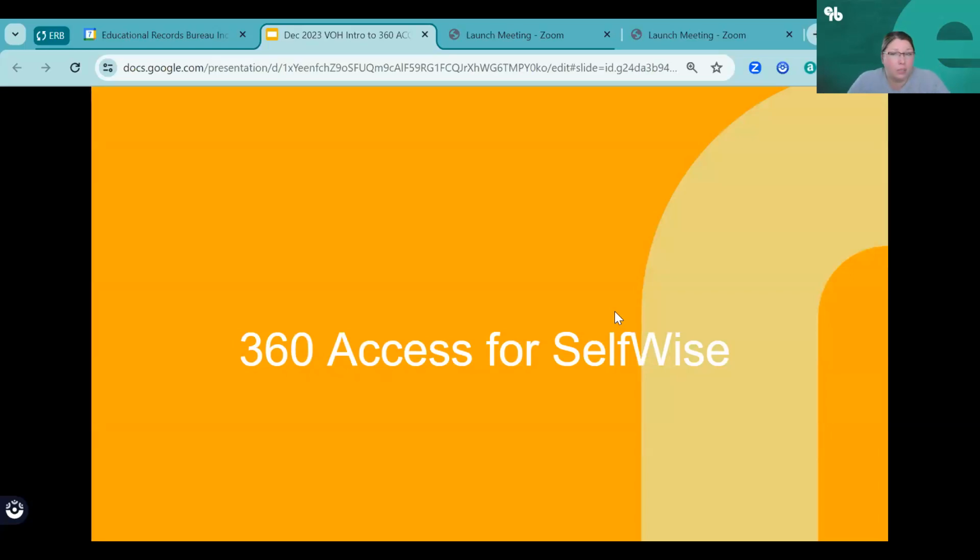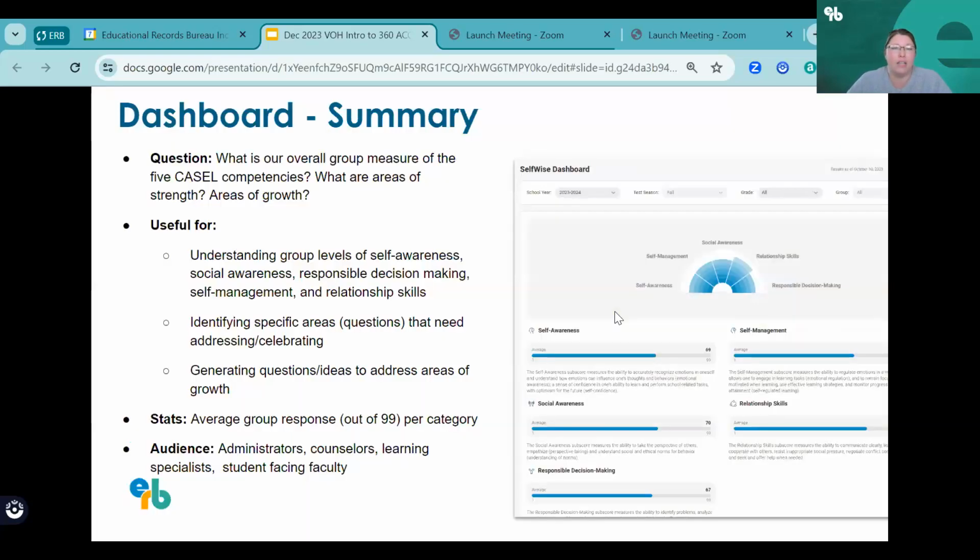Also, I'd like to share a little bit of information about Selfwise. Selfwise is also a self-reporting tool, and it's really based on the CASEL competencies, if you are aware of those. CASEL competencies are considered nationwide as being very strong measures of growth and self-awareness for students.